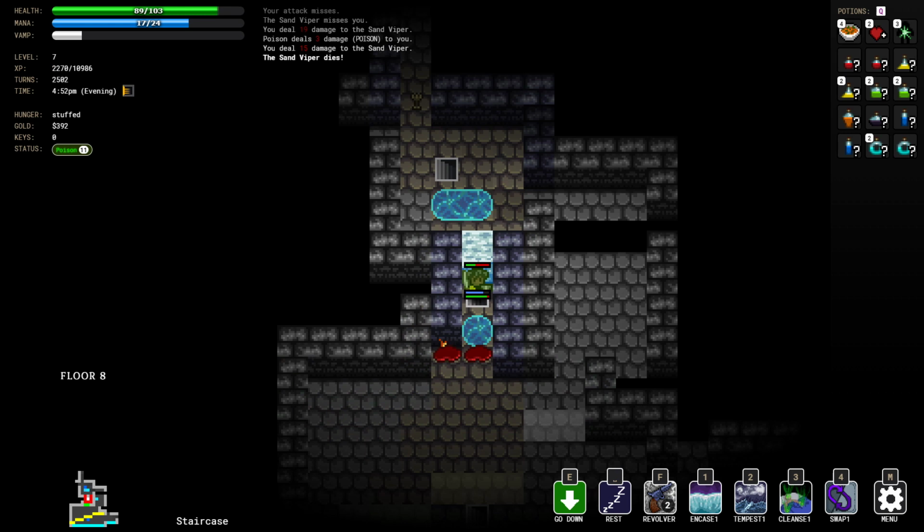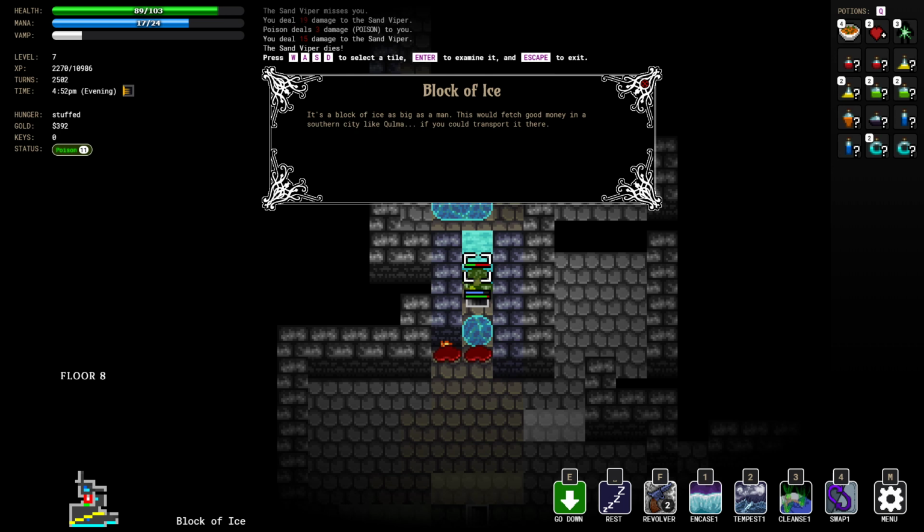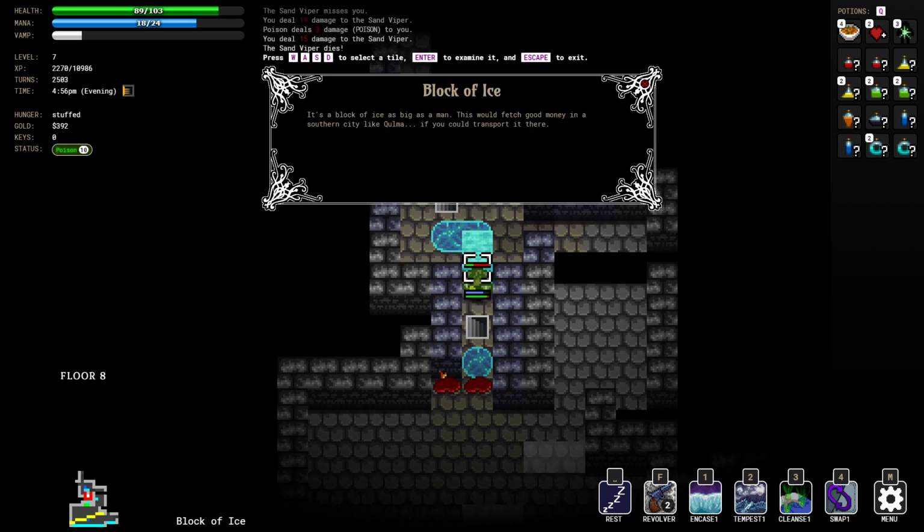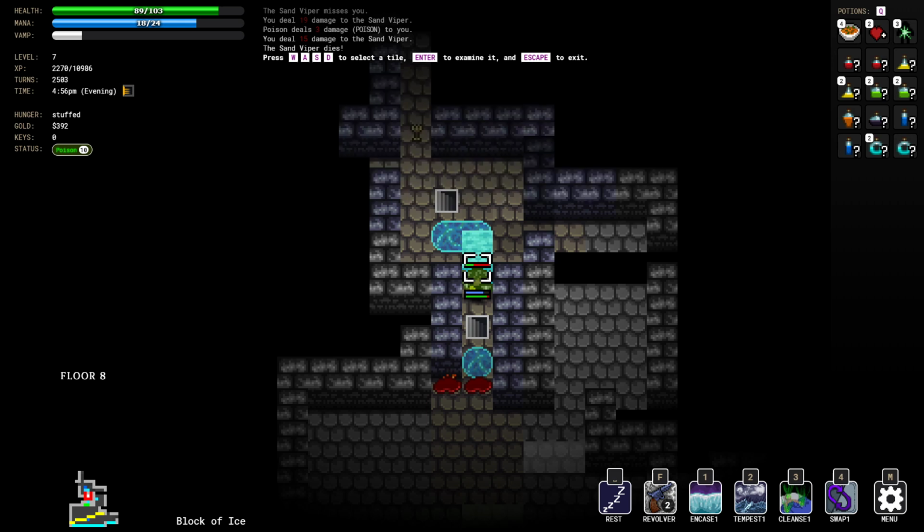Like a charm. That's actually a decent combo, using Encase until you can get Tempest under the ice block. Ice block actually gets destroyed in water pretty quickly. I think it did. Wait, what does that description say? The block of ice as big as a man. This would fetch good money in a southern city like Colma if you could transport it there. It's funny, I like that flavor.